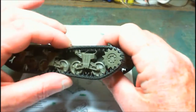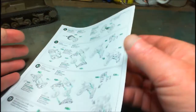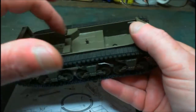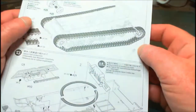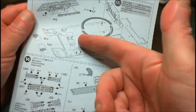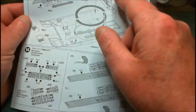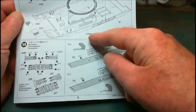Right. So, where do we go now from here? After getting it that far, I do have to get the inside of that painted. So what else do I have to get painted white? I'm going to get the interior of that painted. So what I'll do is I'm going to get this bit done.